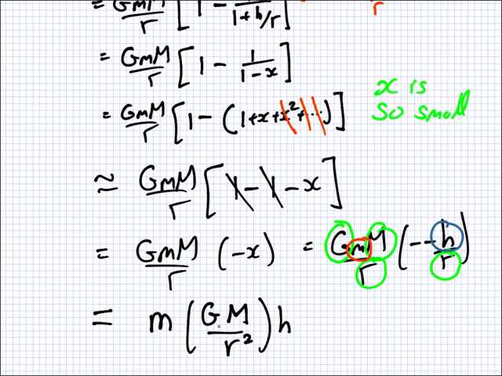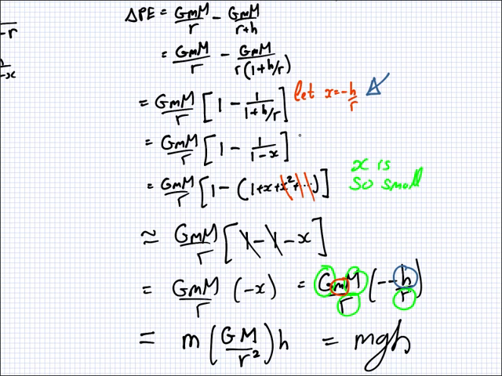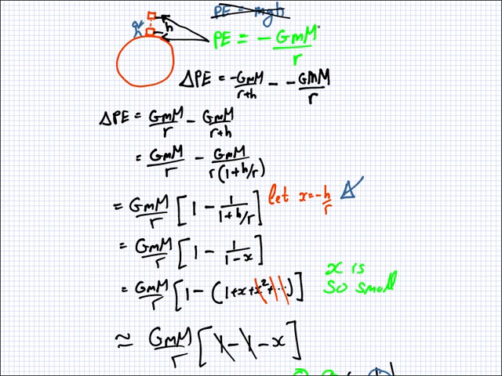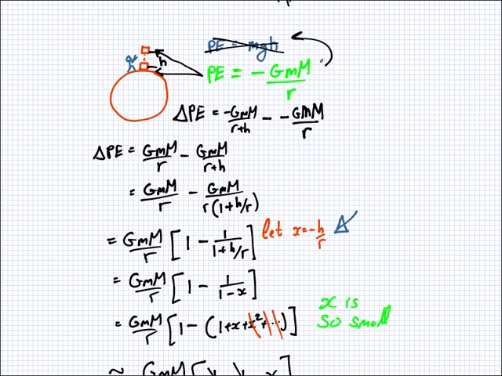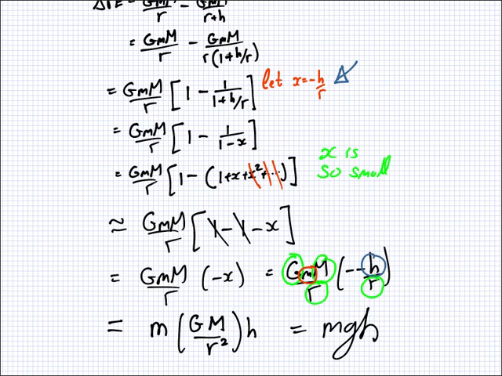Now, what does this equal? I gave you a formula for this today. What does this equal? Boom. Same formula. So we've shown that you get the same answer as mgh. Right? Impressive? Amazing? Not amazing? I think it's amazing that this formula is so different to this formula, but when you're on the surface of the Earth, you get the same answer using this formula as using this formula. And we've shown it's the same. This simplifies to mgh.